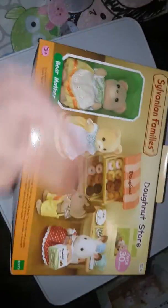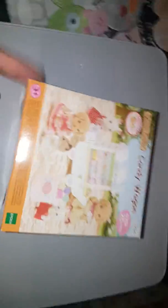From the same order, I got the doughnut set, because I like the little bear — I thought it would be nice to have some more characters in. So cute. I bought one set on that Friday because it was a good deal; it was only like seven quid. I got the candy over there.